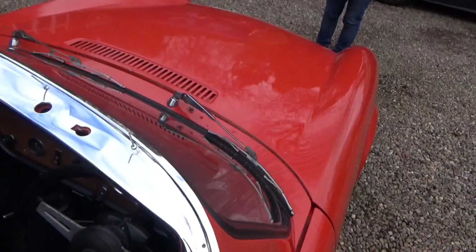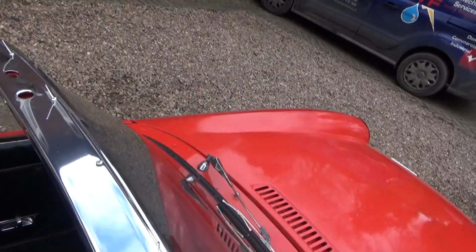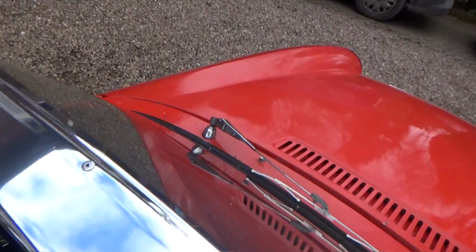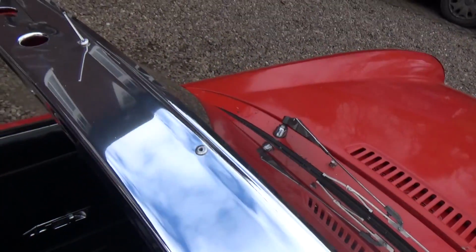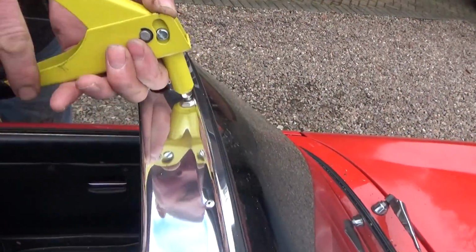Okay, so we managed to locate all of the rivets into just about all of the holes, apart from the end ones which we knew, and we've managed to actually fix that one down there as well. So what we're going to do now is go along and fix all the others in place.